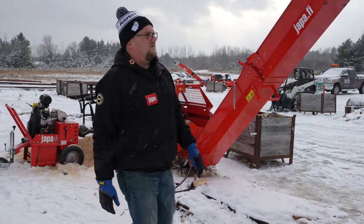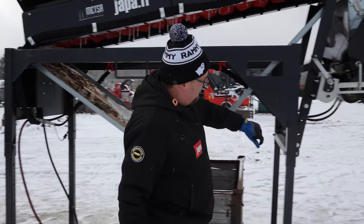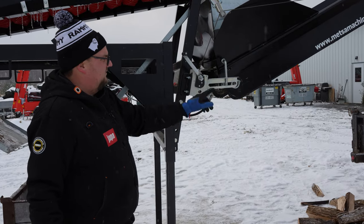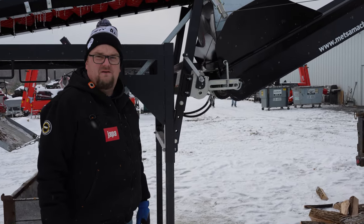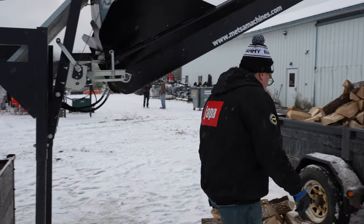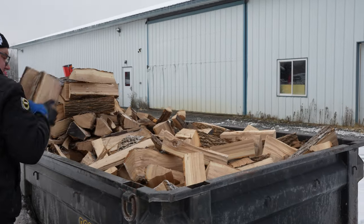So, like I was saying with the cleaner, we can adjust this hopper angle a little bit steeper. There's angle adjustment here, and I think if we did that with today's stuff, we would have a lot less of the fines on there. But yeah, I don't know what this ended up being for time. Pretty quick, but yeah, I'm gonna put the rest of this stuff in the trailer and see where we're at.